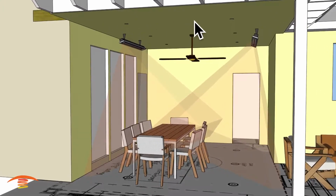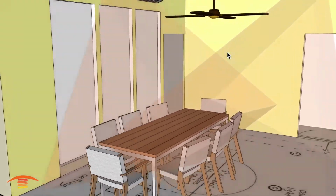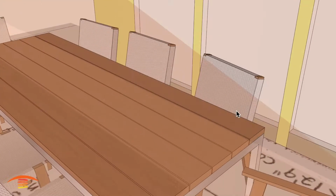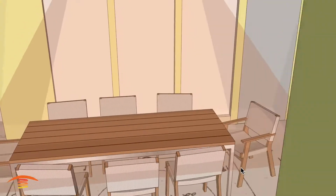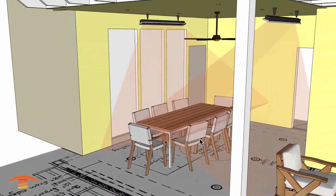You could put another heater over here and one over there, but I think that would be overkill. If we're looking over here, you can see I even have the table off center as far as left to right, but this chair here is getting hit, and going back over here, this one's just not. So just something to keep in mind.